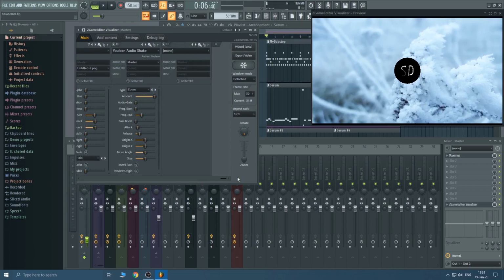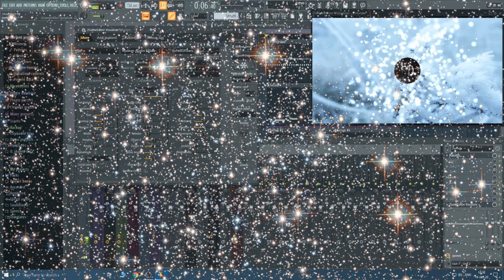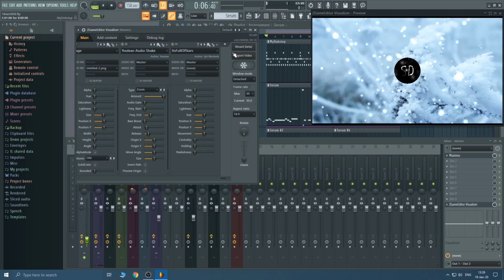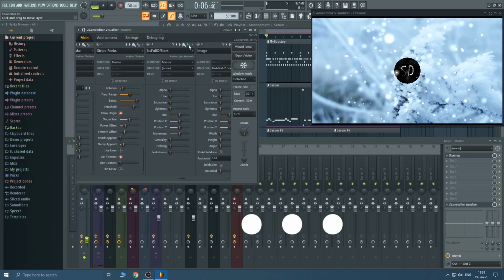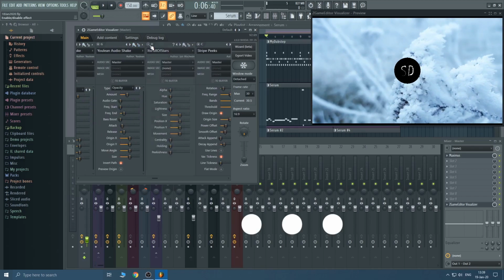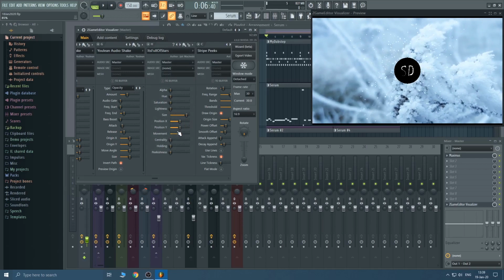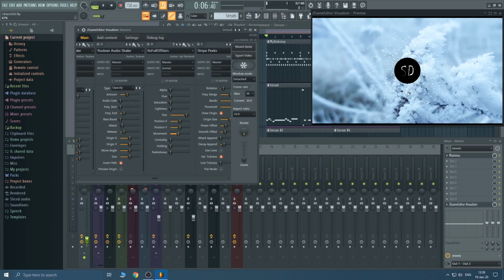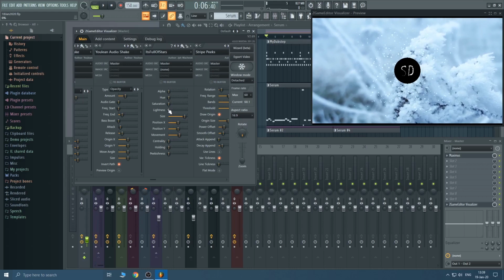The last thing that I like to do, it's add the stars effect, and this is gonna be also on the back of the logo and the black blob, so we need to drag it. We can decrease the size, and we can change the movement to spin to the left or to the right. We can decrease the opacity, I mean the alpha or the lightness.